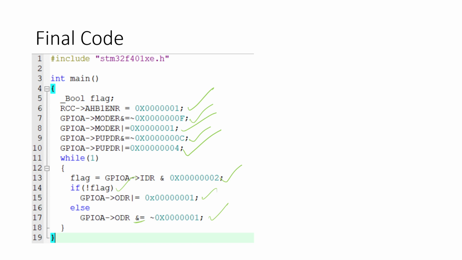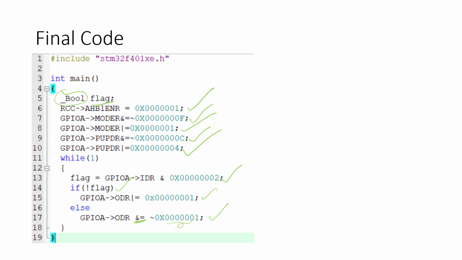If you observe here, I am performing AND with the negation of 0x all this, because I don't want to disturb the state of the remaining GPIOs. I want to only shut down this particular GPIO pin. Also, I have used a bool variable because I need only a 1-bit data flag. Instead of using int, I can use a bool, which will save memory. So this is all from the coding point of view.